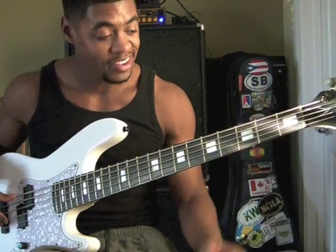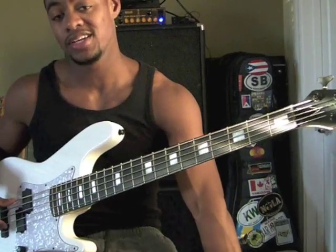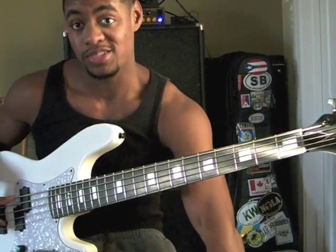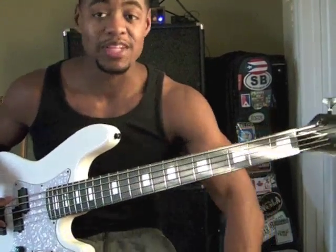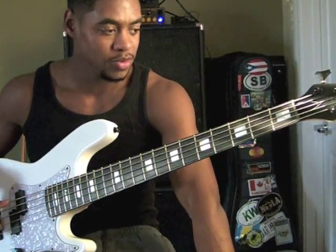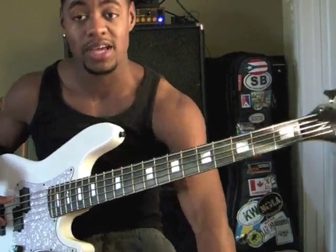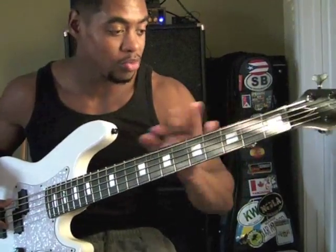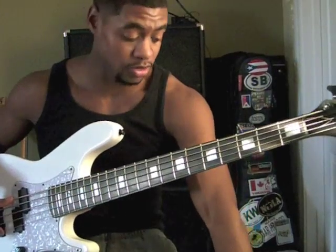I mean, come on. You're not going to get a bass that sounds this great, looks this great for what the price will be anywhere else. You're going to break the bank. But with this, you can. It's quality. Every guitar that they build, somebody's hands are on it, brushing it down. I mean, the work that goes into these instruments is incredible.